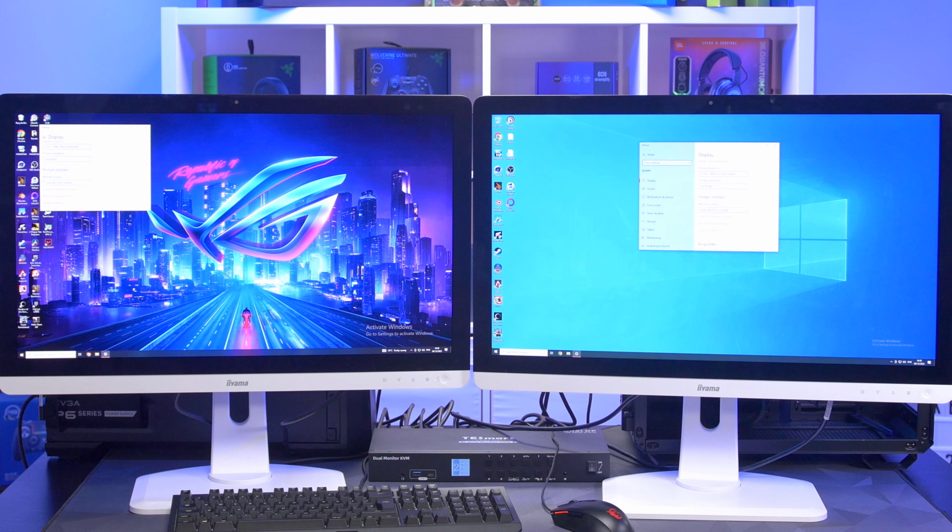One thing I would recommend you do if you're starting out using KVMs is set your main monitor on your left system to be the left monitor and the main monitor on the right system to be the right monitor. If you need to open a lot of windows, maybe using one system for a live streaming PC, knowing where the main screen is going to be for a certain system could be really helpful.